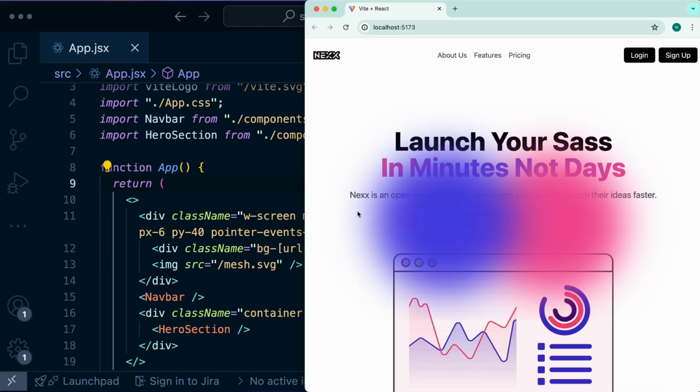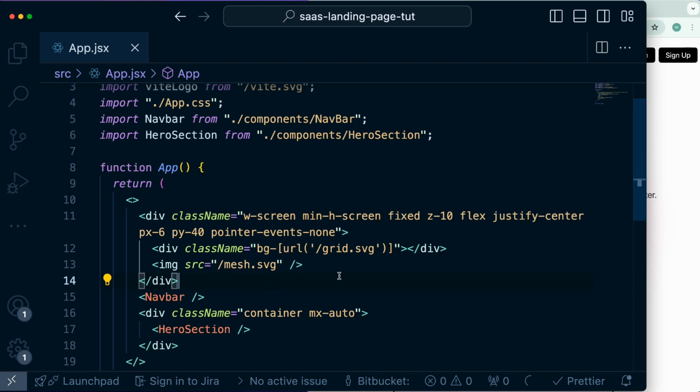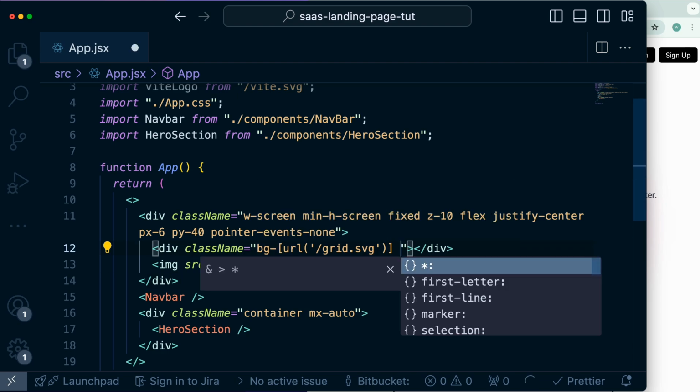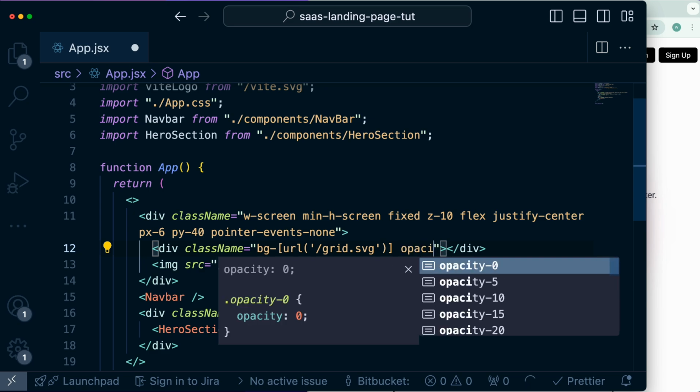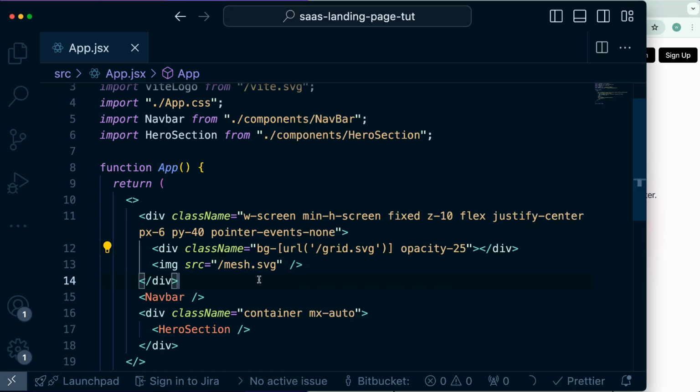We're going to increase the z-index of the other stuff so it shows up here, as well as decrease the opacity for this, because right now it's almost impossible to see things when it's so bright. So for that I'm going to do opacity 25, so that sets it to 25%, and when opacity is 100%, that's where the items show up fully. But that didn't seem to work.